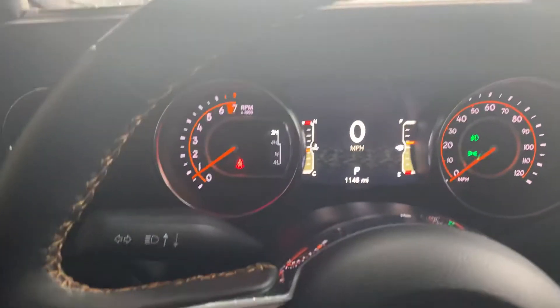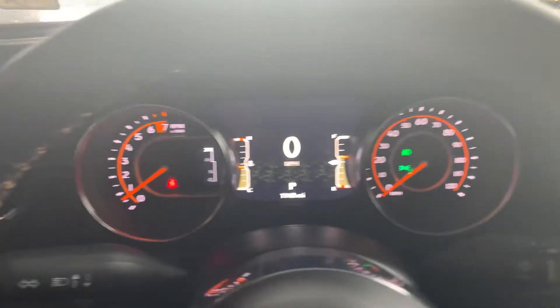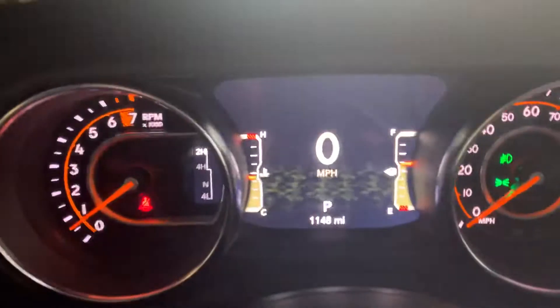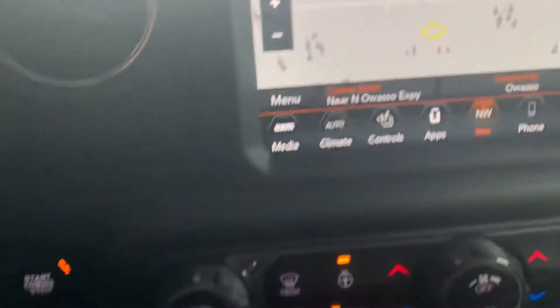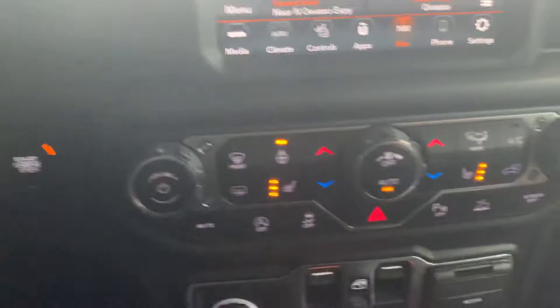Hey, William, Billy Parsons, and Ricardo here from Jim Glover Dodge. We're in this high altitude — it's an Overland High Altitude Gladiator with, look at that, 1,100 miles. This thing's like new in the box. It could be yours. The previous owner traded it in — he needed a bigger truck, but it had nothing to do with the vehicle itself.